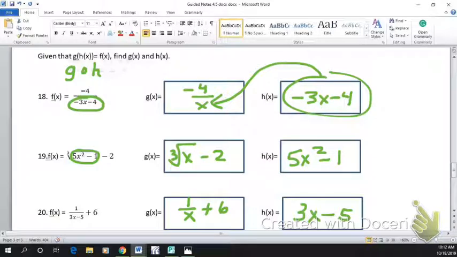Whenever you have an x in the denominator or an even-numbered root, yes. Just hypothetically, on number 19, could h of x just be 5x squared, and then there'd be an x minus 1? Yep, theoretically you could do that. I don't know if they have all those answers available. I know they have this one, where you pull out the one function and turn it into the most basic one over here. Okay, that makes sense. But yes, theoretically, that's true, okay?